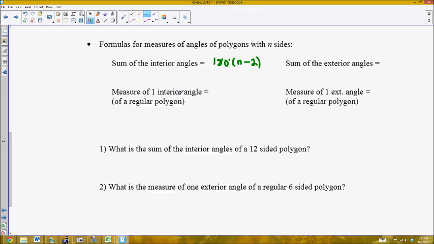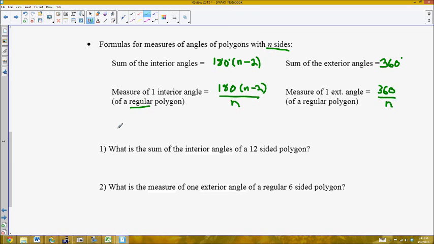The sum of the exterior angles, it turned out, was the same regardless of the shape we looked at, and it's 360 degrees, or 1 full revolution. If we're dealing with a regular polygon, that means that each angle has the same measure. So if I know the sum, and I divide by the number of sides, which is represented by this n, I'll have the measure of each one. So this is the measure of each interior angle of a regular polygon, which is an equiangular polygon. And the measure of each exterior angle would be the total sum of all the angles divided by the number of angles I have. So those are all the formulas.